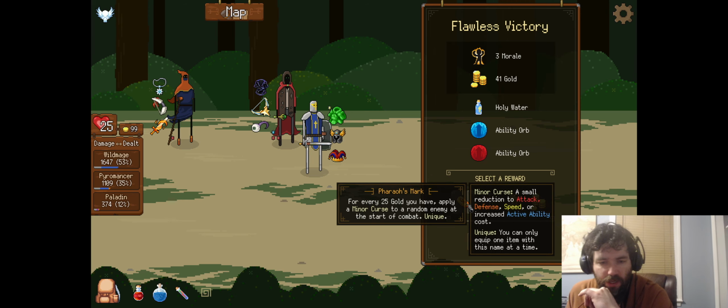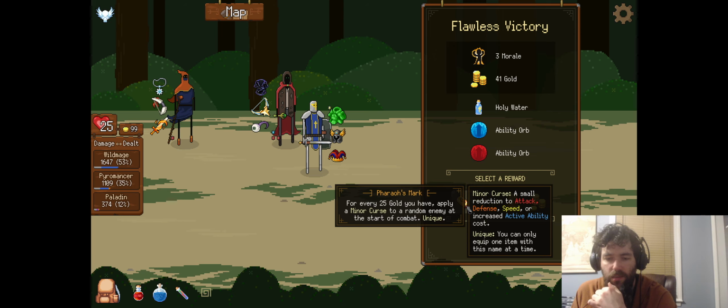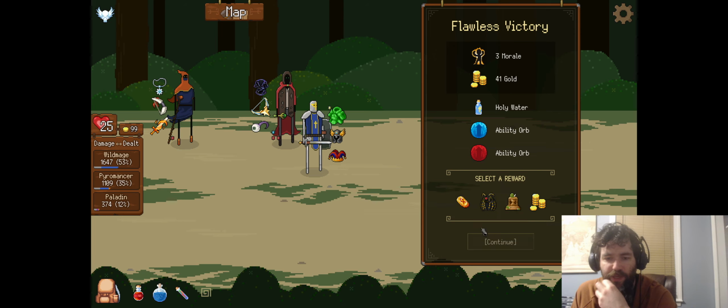Select a reward. Pharaoh's Mark. For every 25 gold you have, apply a minor curse to a random enemy at the start of combat. So if I don't want to spend any of my gold, if I'm like, nah, I'm happy, then we could just spew out minor curses. Wait, was the boss immune to curse?